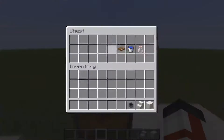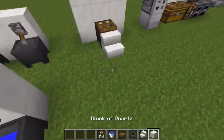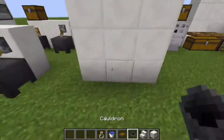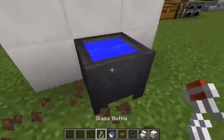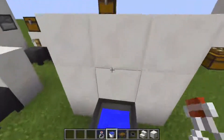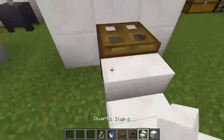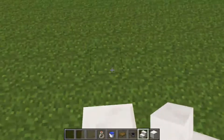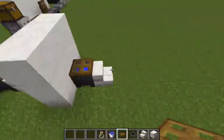And next we just have a toilet. All you need is your block, any stairs that you want. You have your little wall here and your cauldron. You can fill it with water and use a glass bottle to take out some water so it doesn't look like it's overflowing. Add a little trap door and some stairs and you kind of have a nice step — and you can go to the bathroom, because everybody likes that in Minecraft.